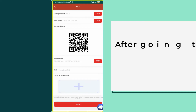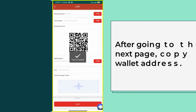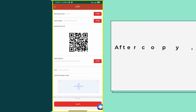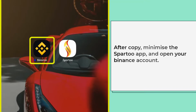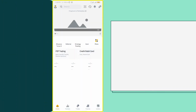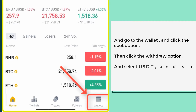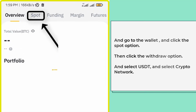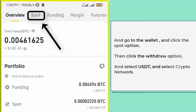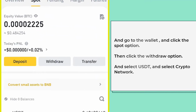After going to the next page, copy this wallet address. Then, next, minimize the SpartooUK app and open your Binance account and go to the wallet. Click the spot option, then click the withdraw option.